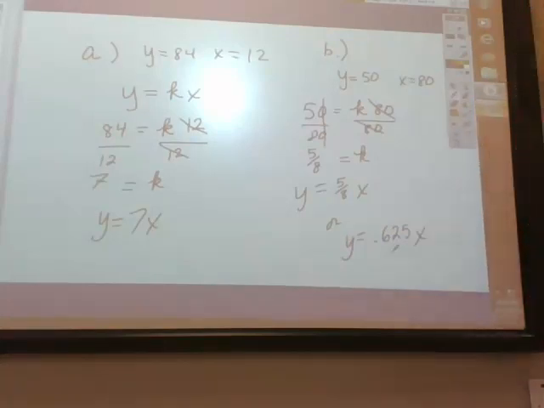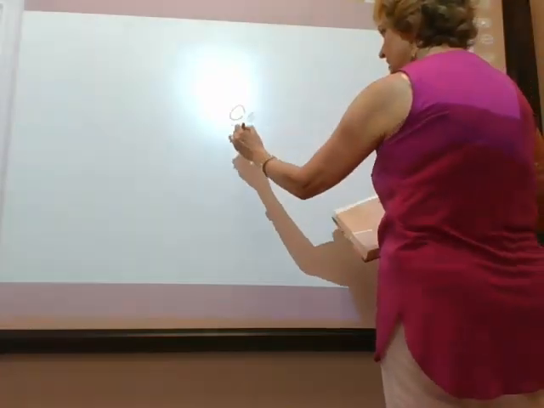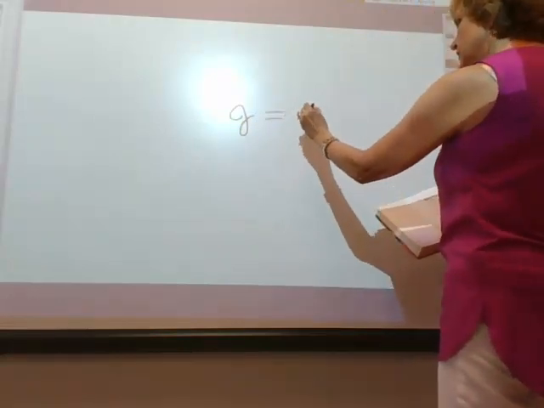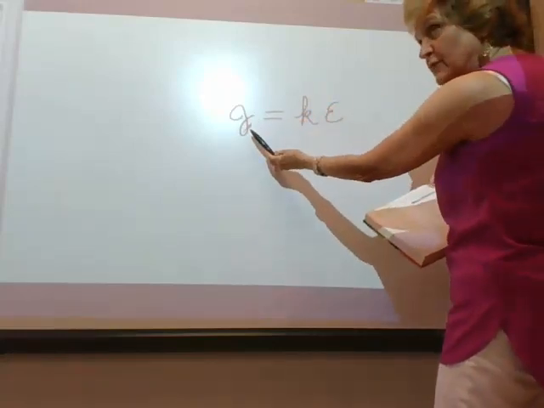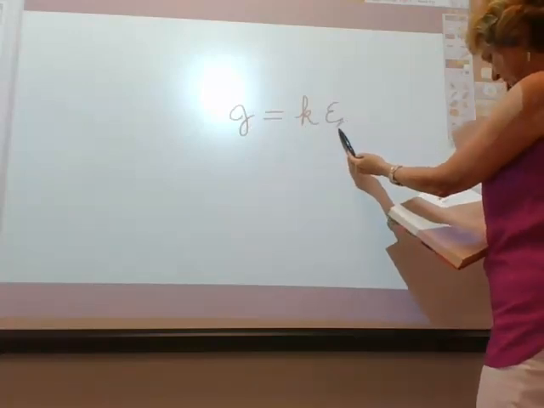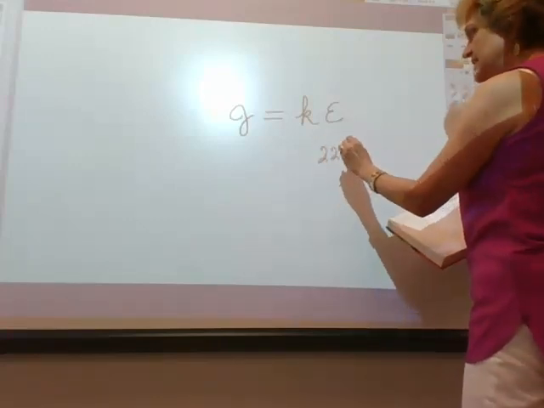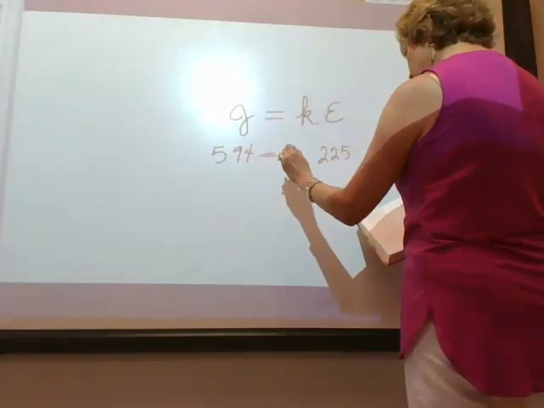All right, so now with word problems, let's do example 2. Remember, these are direct variation. So the weight of an object, they call it J, okay, varies directly as the weight on Earth. So if it varies directly, then I know y equals kx. In this case, J is what's said first, equals constant times what's said second. So an object that weighs 225 pounds on Earth, so that's the E, has a weight of 594 on Jupiter.